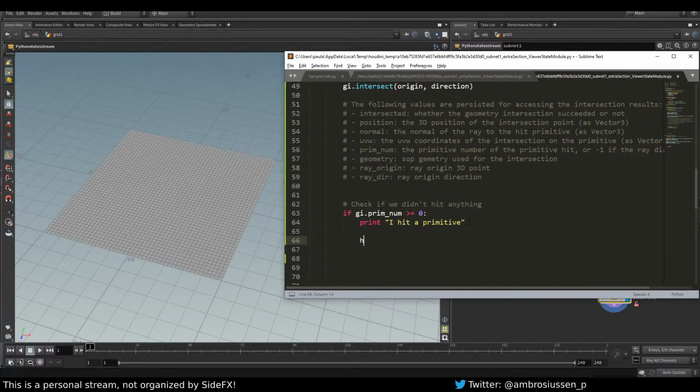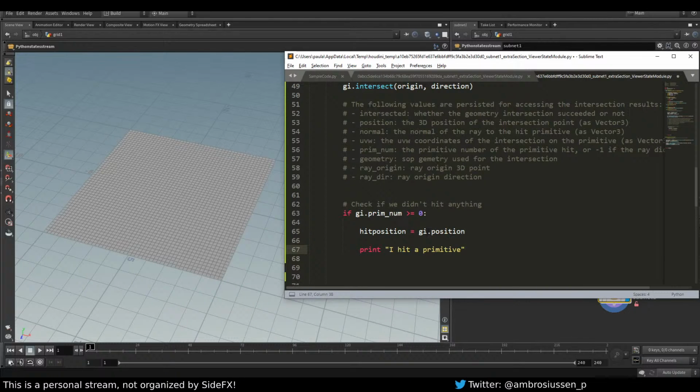Let's call it hit position, that's easier. Hit position equals the geometry intersector, and then we want to grab the position of what we hit. And it's important that we do that after we check whether or not we did hit something, right?